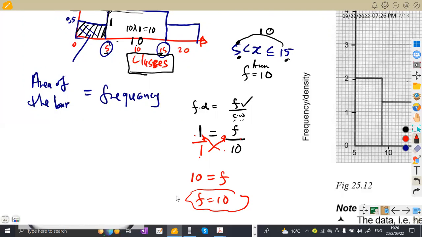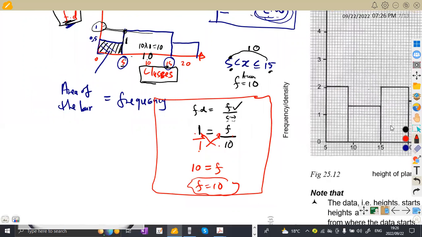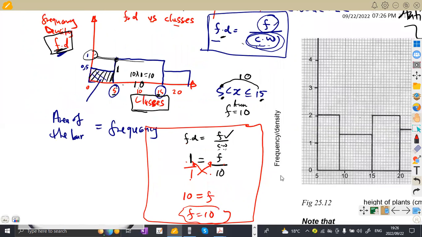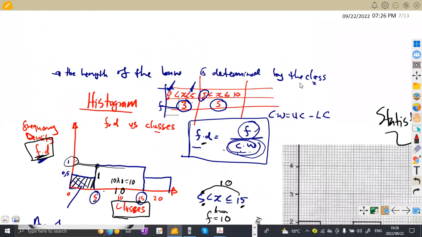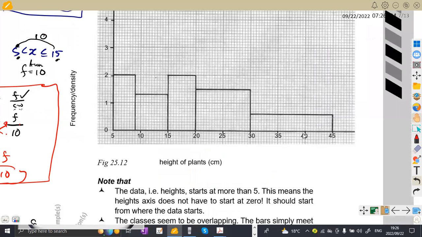All right. The area of the bar is the frequency, or you can come back to the formula. Saka still both ways same answer. Exactly. So that is the most important part here. And Tatara is my bars they are going to be determined using what? The class width. The length of the bar is determined by the class. So using this information, I think we can just have one or two. So like this one, this is a histogram.